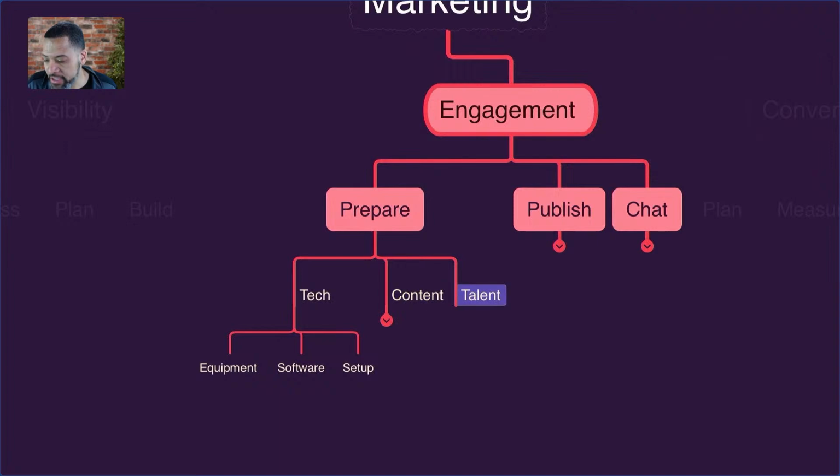And then this talent phase here is right. All I want to do is, okay, how to make you look your best on camera, because that's really what it's going to be about, right? And you probably already know how to do this, so there's nothing really new. It's mostly going to be from your media ministry, right? It's going to make sure they light you up perfectly, have the right lighting and setup around you so that you look your best, and have the right camera angle so that you look your best.